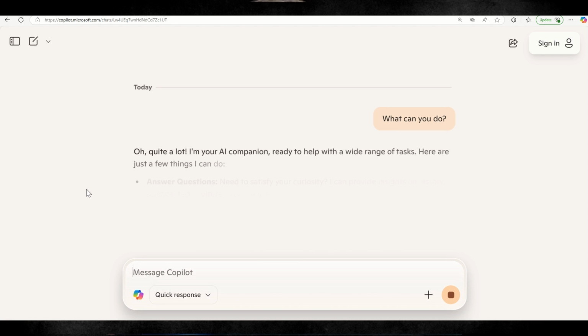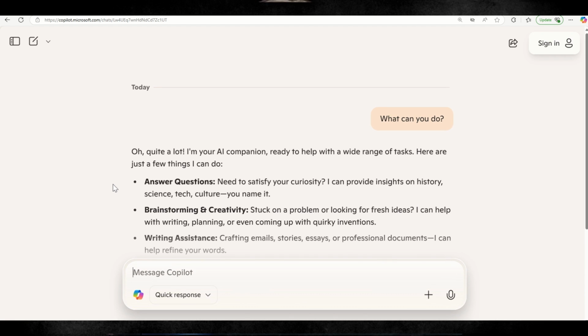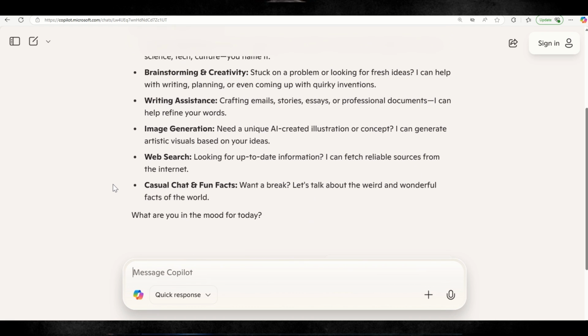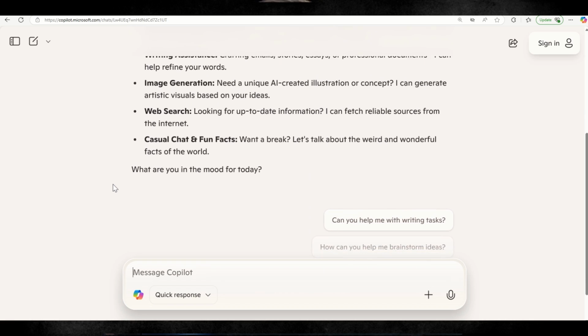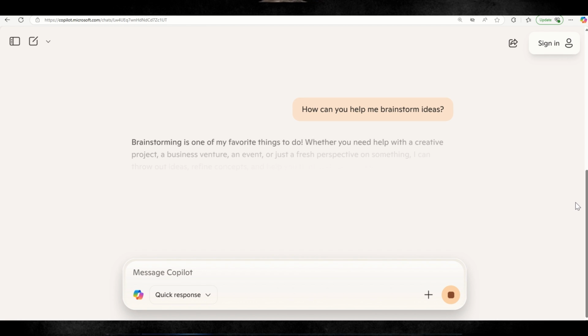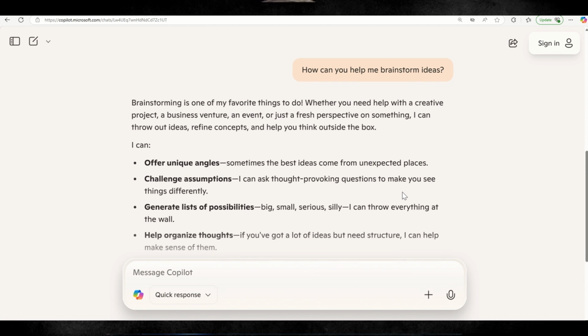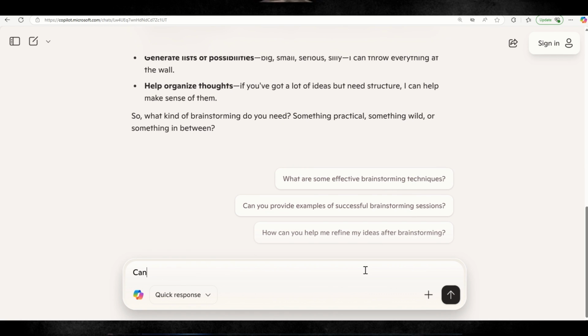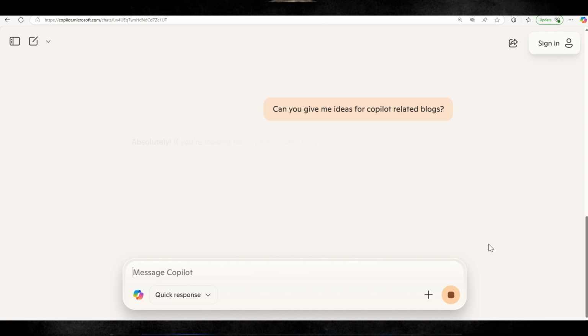Now, to think about the free version of Copilot, think of it a bit like ChatGPT. Well, to be honest, it's exactly the same as ChatGPT. It's basically what we call grounded in the web, which means that you can ask it questions and it's only going to return information based on information that's found on the web, on the internet, as if you Googled it yourself. It's basically taking that step away for you. It's not going to find information from inside of your organization. It's not going to find anything personalized necessarily for you.